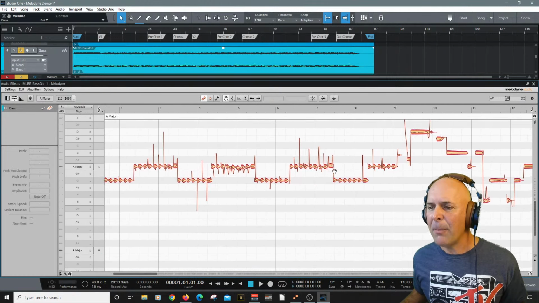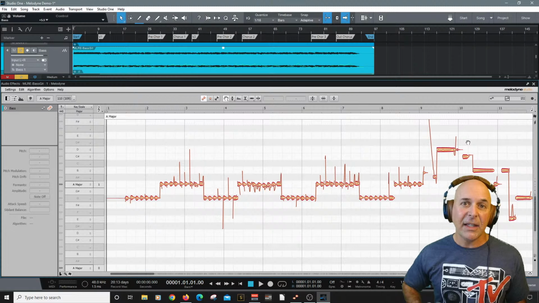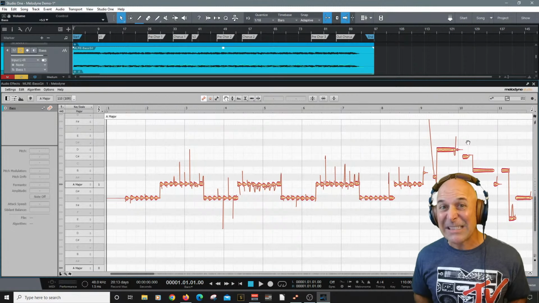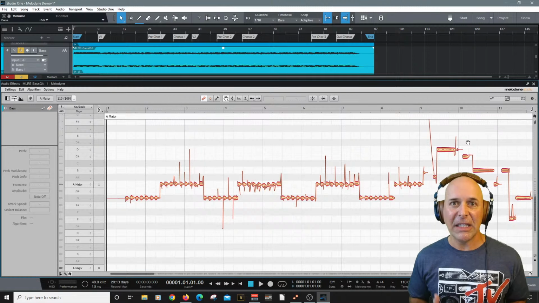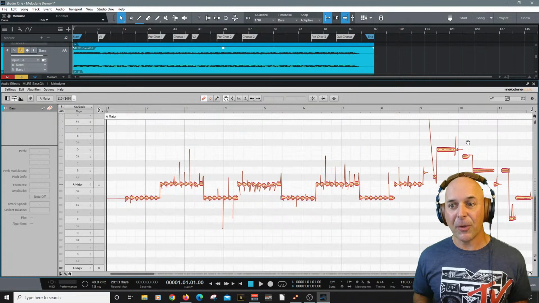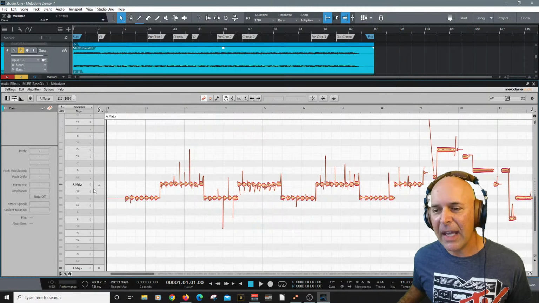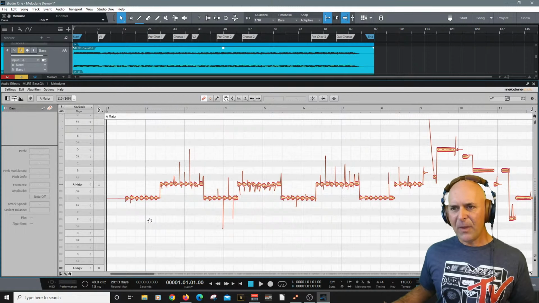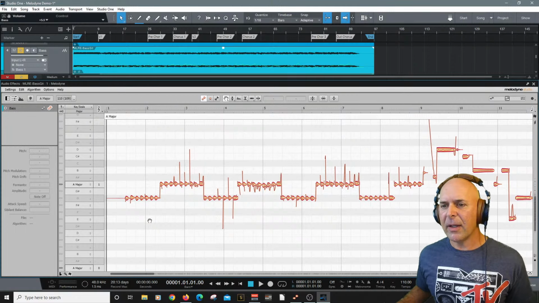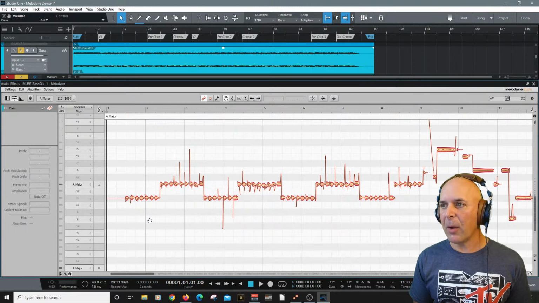So we talked about tempo before, but what about pitch and such? Here's a really important thing, and I can't stress this enough: amazing as Melodyne is, you still need to be in control. Melodyne's great, but you're the engineer, you're the artist, you're the producer, and there's some things, again, that you need to verify. For example, it's telling me it's in the key of A major here. All right, so we know that A major, we've got a G sharp. Okay, so we're going to go F sharp. We're going to say, okay, so it's all okay. But you have to verify that. I always want to verify what key it's in.